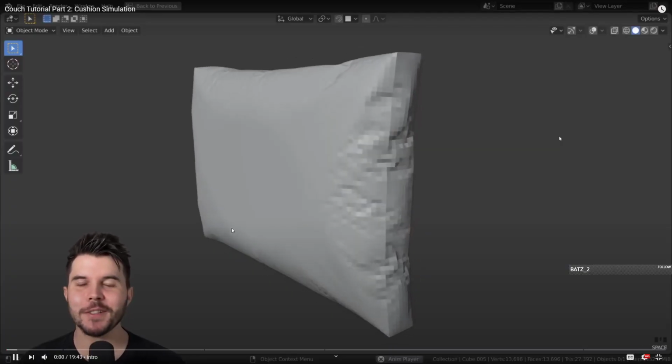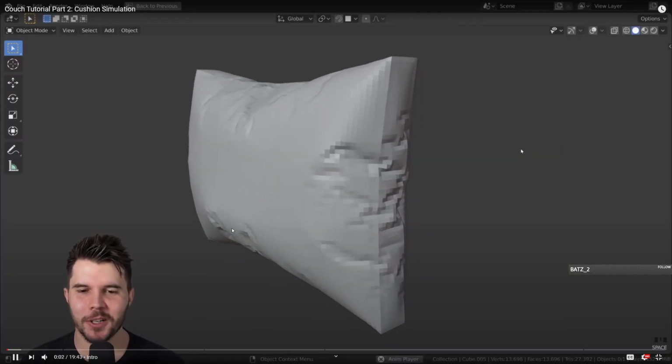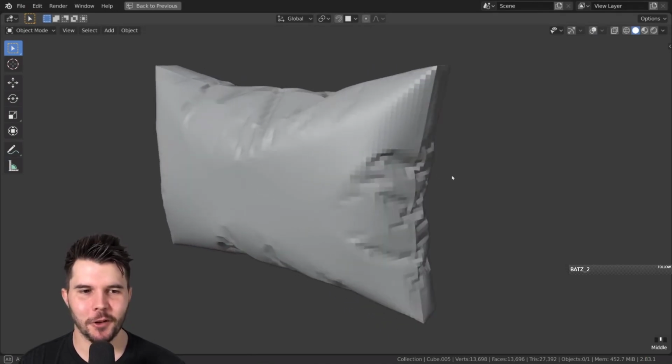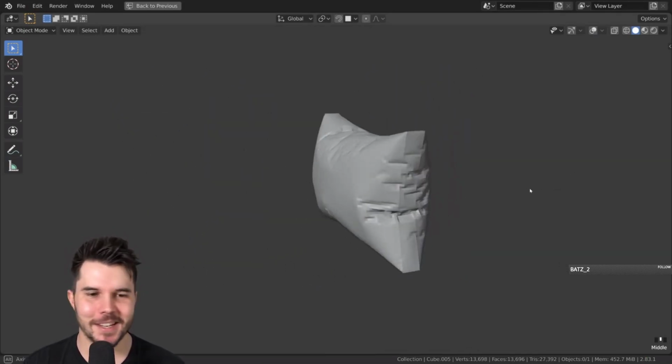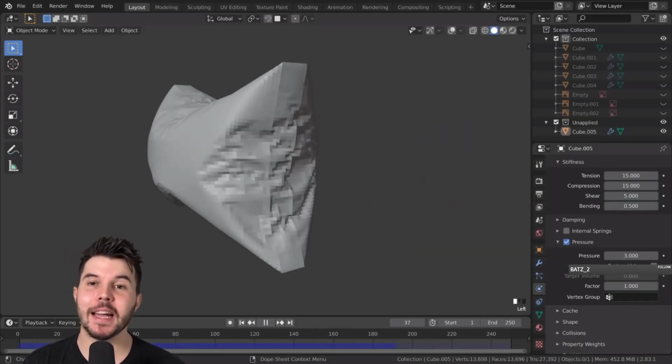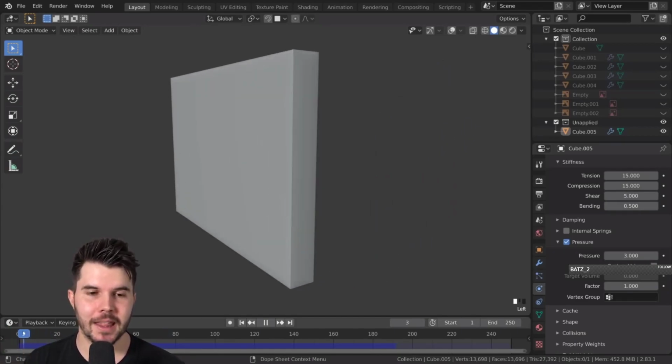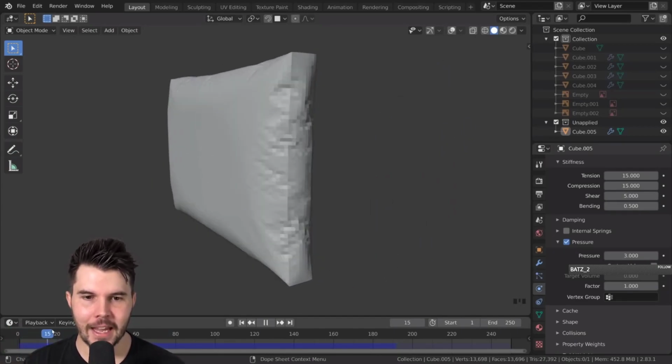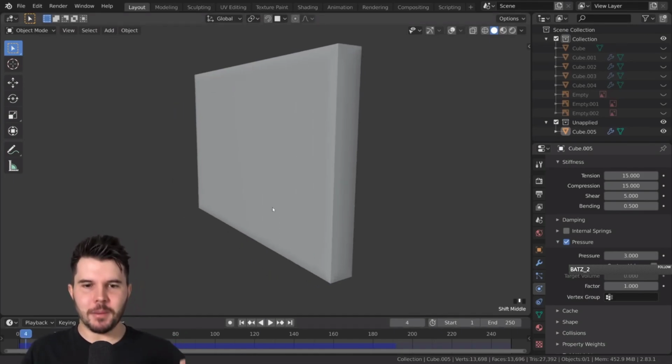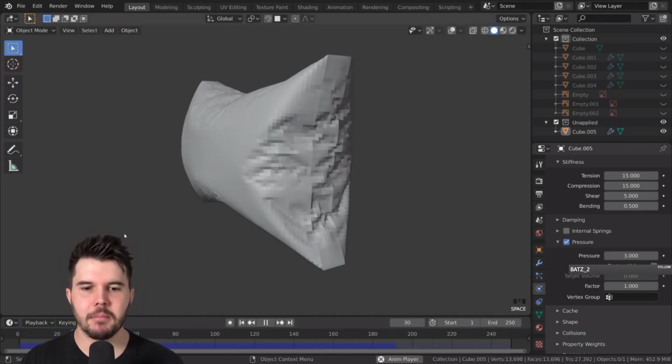So, welcome to the fun bit of the tutorial. Certainly more fun than the first part where we just did some basic blocky shapes. In this part, we are going to be making the couch cushion. And by that, I mean the backing, right? The bit that you rest your back against, or the seat. It's the same method for the seat.